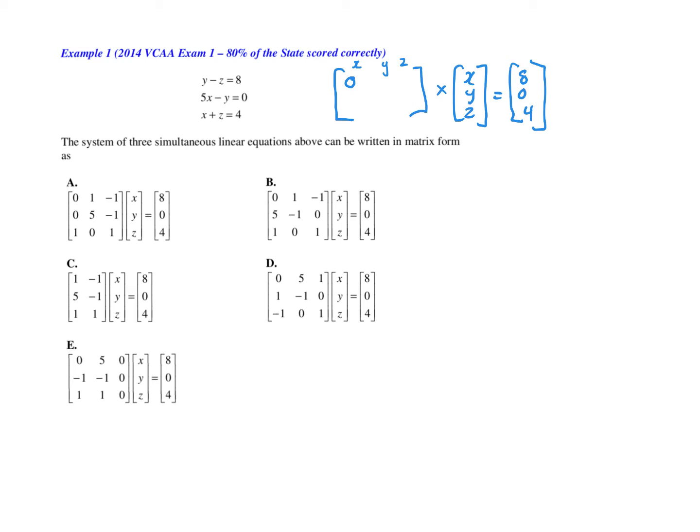So now, what's the number in front of y for that first equation? 1 and then -1. Be careful, that's a minus. So in the next one, we have 5, -1 and no z's. In the last one, we have an x, no y's and a z. Okay, so is that one set up anywhere? Yeah, B. Is that correct? Yep, so B is the answer.